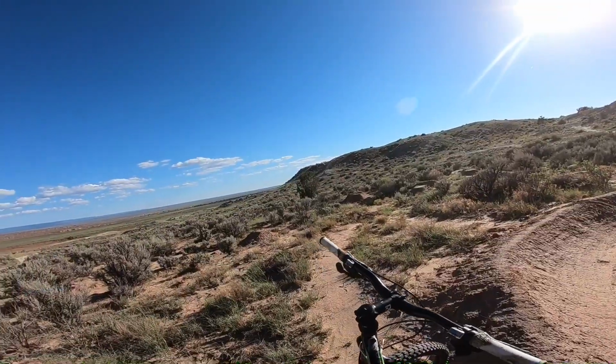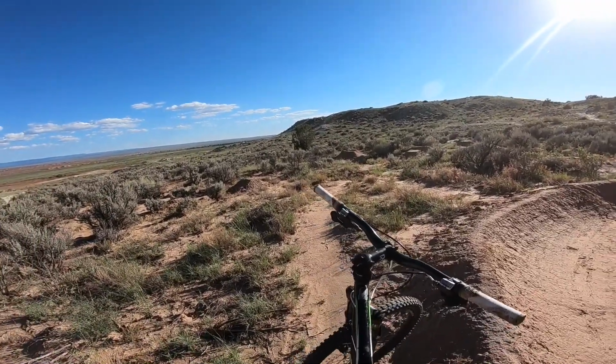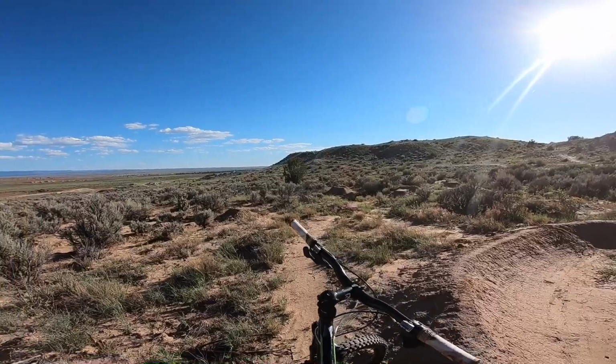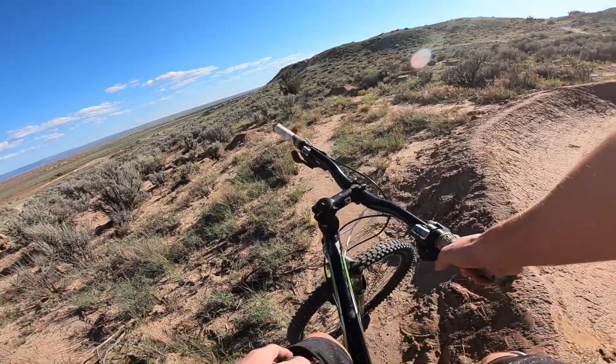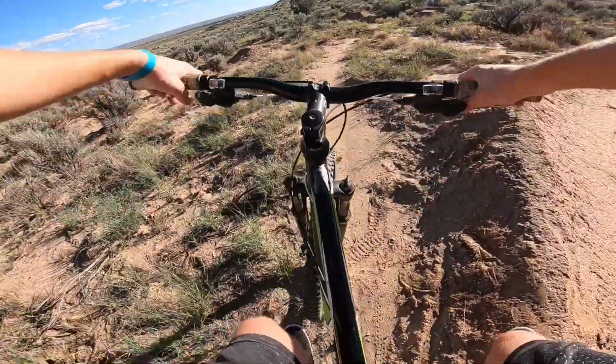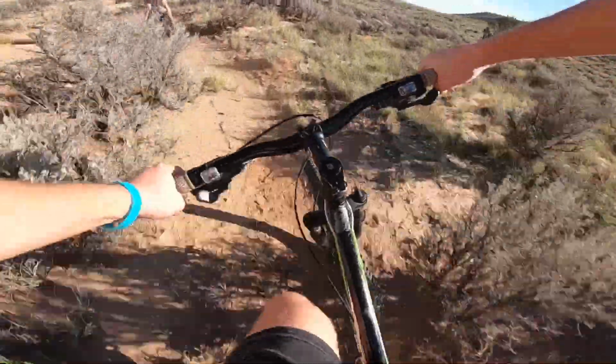This next trail about to hit is pretty fun. I made it like when I first got into mountain biking, which I was like 10. It's pretty funny. You got some berms and rollers and you can get pretty good speed on it. We're gonna follow up Bryson through it. Hope he doesn't crash, because he crashes almost every time we hit this.